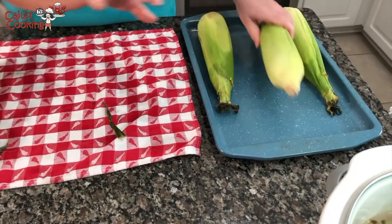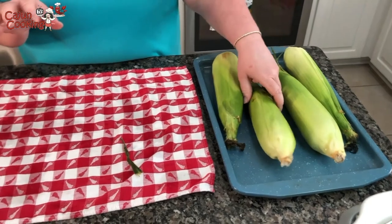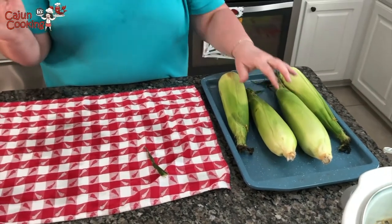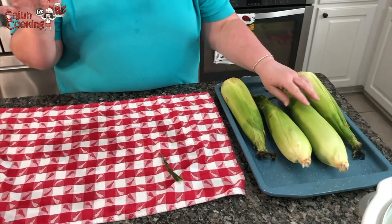Nobody wants that. And Mike thinks I'm gonna save these corn husks so that we have emergency supply of toilet paper. The ultimate prepper he is.